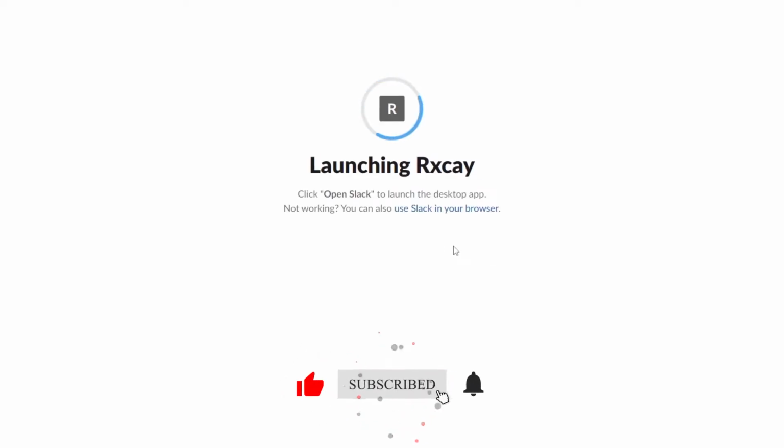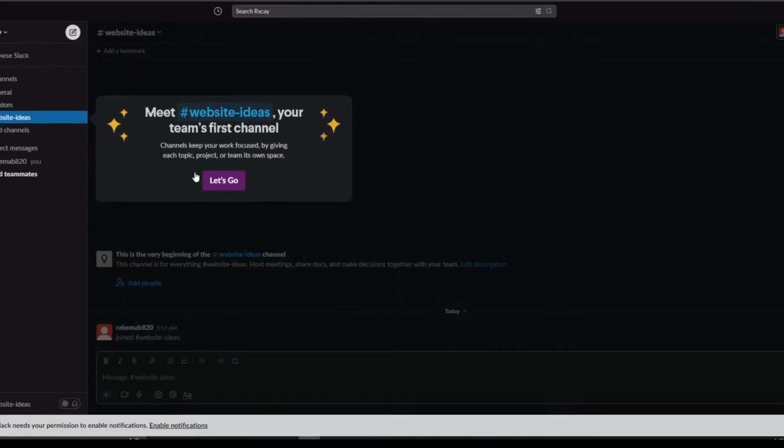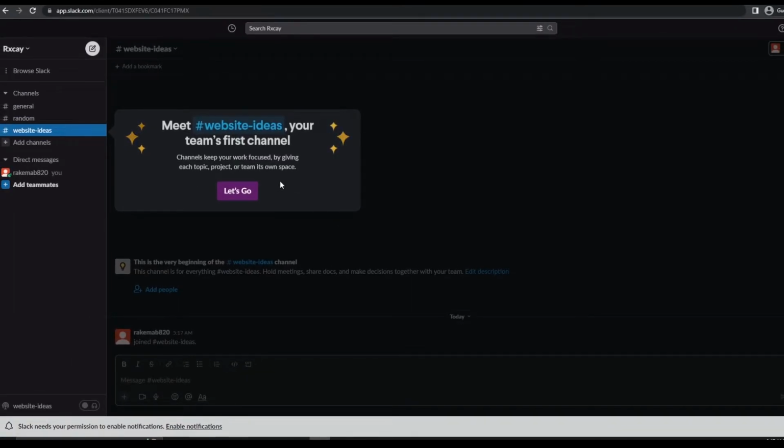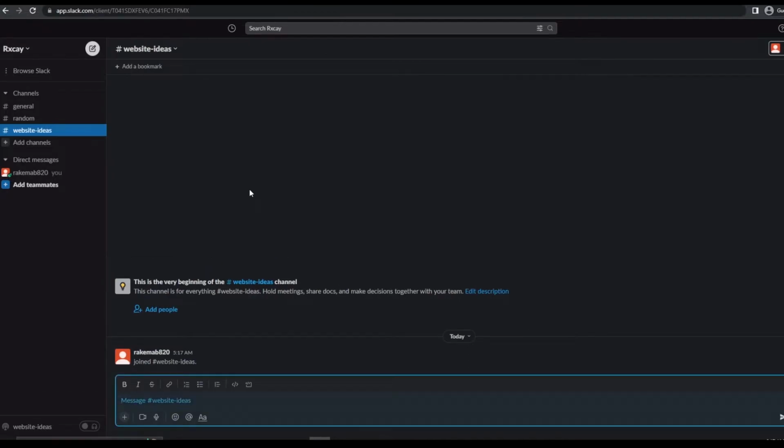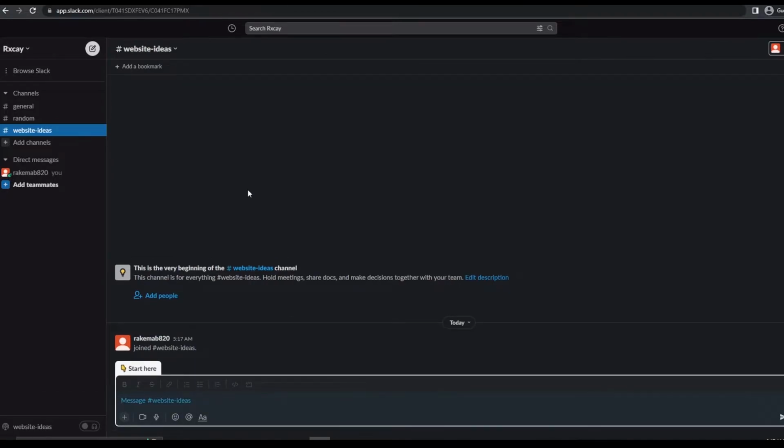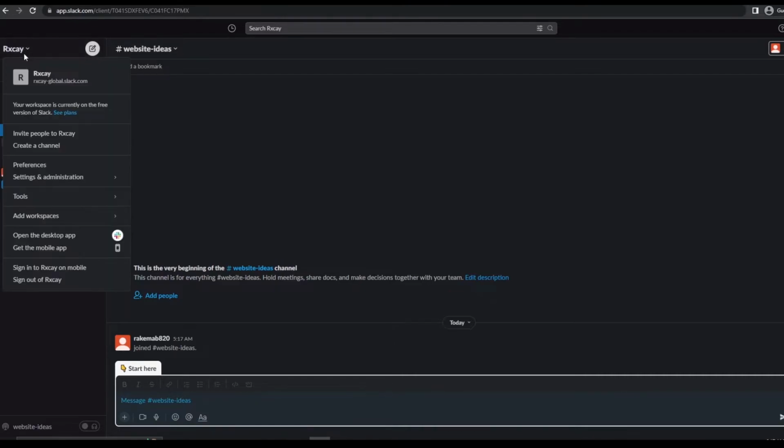Now there are 2 main ways that you can use Slack. Either you download the Slack application, or you can just use the browser, as I am using right now. Currently I'm going to stick with the browser. You can download the app on your own; it's very simple and easy to download. Now this is how the interface looks. As you can see over here, we have our main workspace right here. Over here we can access other workspaces, create other workspaces, sign into other ones, or find other workspaces. It all depends on you.